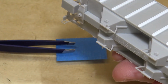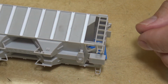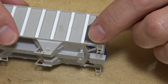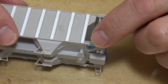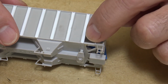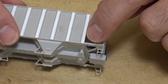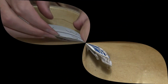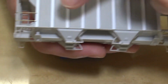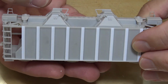So I'll go ahead and get the other three done, and come back and show you the whole thing. So at least here you saw exactly how I do it from start to finish. You know, anneal the brass wire, bend it, drill the holes, clean up the detail, put the rope pull in, cut the tops off, take it out, cut the other side off, put it back in, and put it down to the top, and it fills a hole in the top, and now I can CA it. And that takes care of the rope pulls. So you can see one there, there, there, and there. So those are all glued in and ready to go.